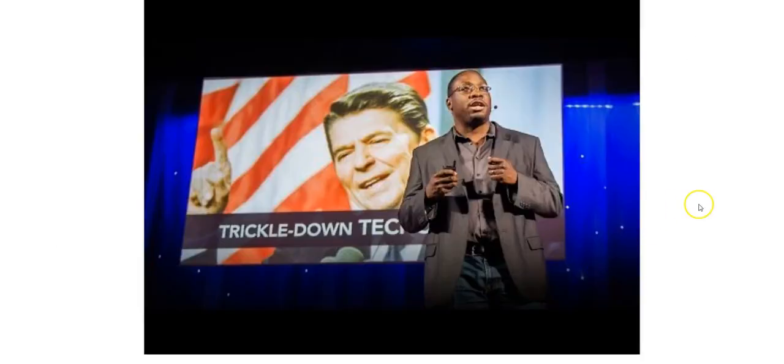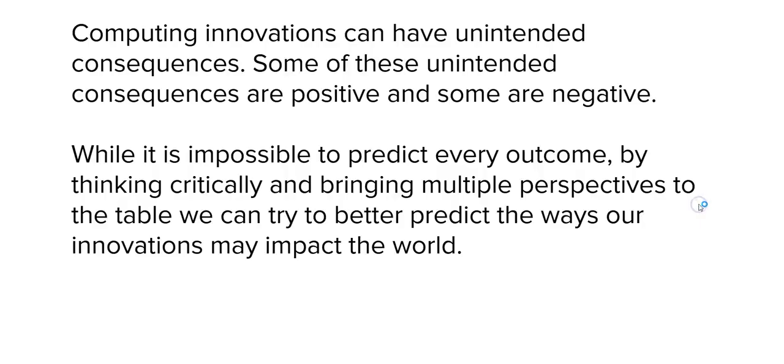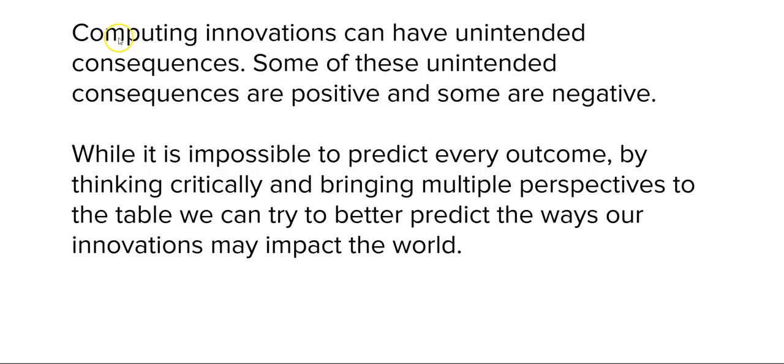So there is this second video for you to watch, mainly because we also talk about bias in regards to these computing innovations. It's this idea that we create something, we think it's going to be something really good for society or for our fellow students, whoever it is. But sometimes there are unintended consequences, right? The example I gave last time was the like button on Facebook.